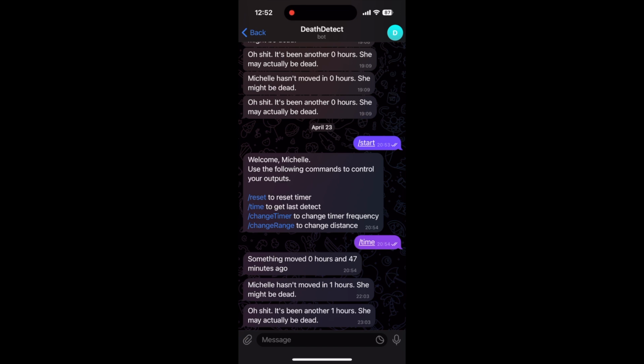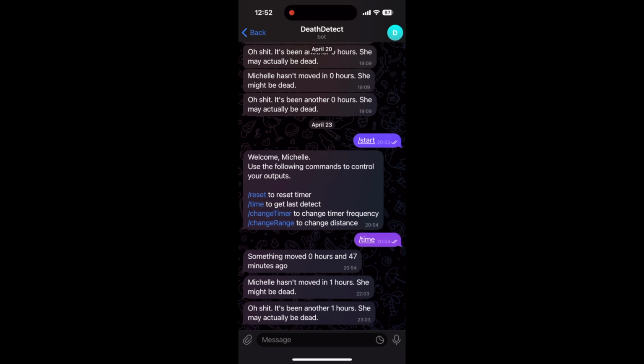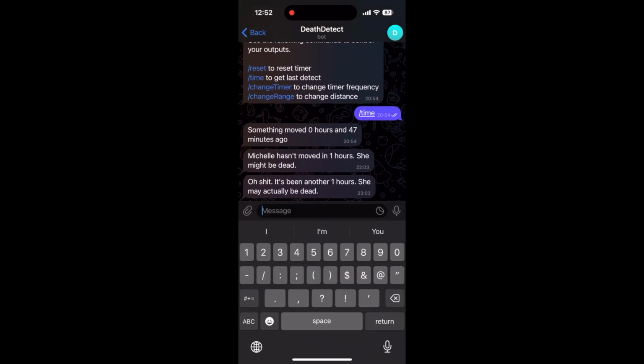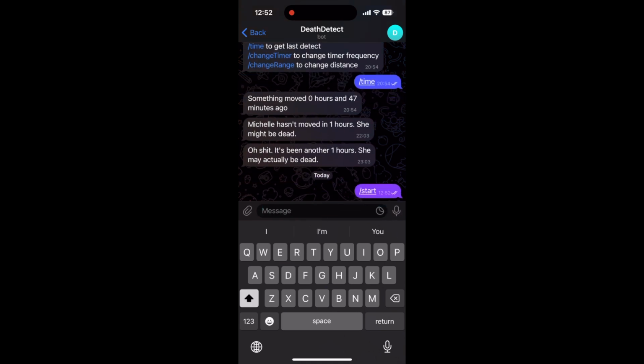And because I had the second time interval set to 1 hour, after an additional hour from the first message, it sent me, like, okay, this is official. She really might be dead. And not only did the Death Detect send this message to this chat, it also sent it to the group chat.